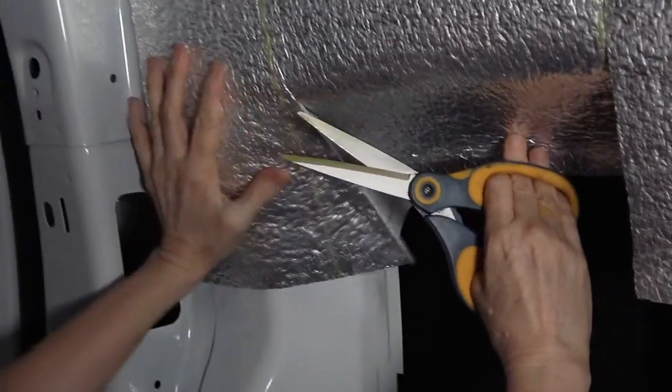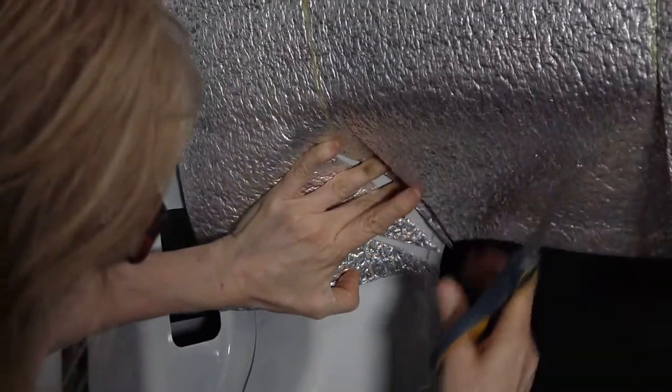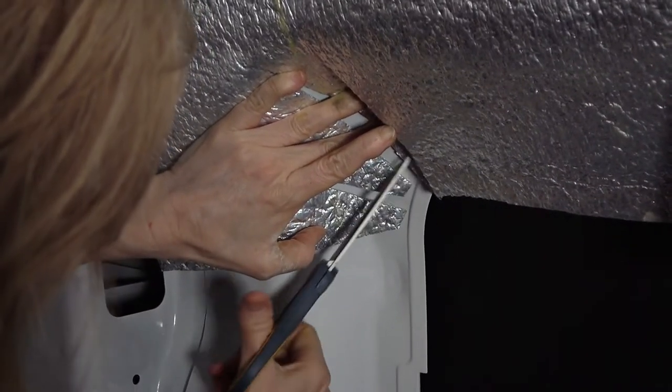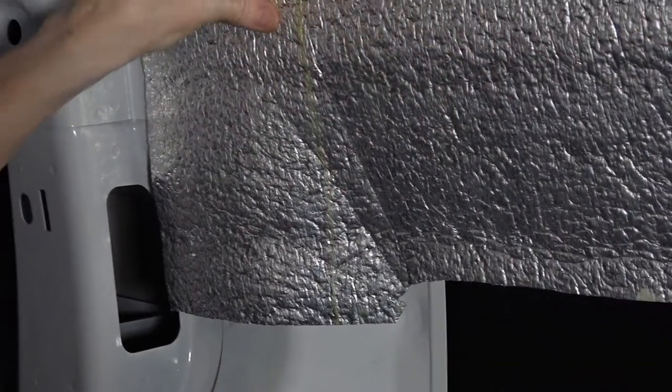Okay, so that will get pushed up in there. I'll just clip those ends off. Okay, then that's ready to glue into place.